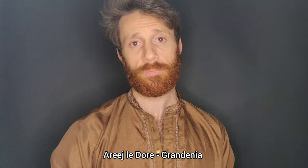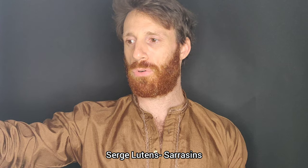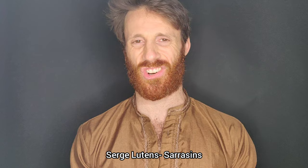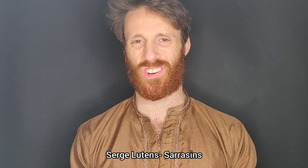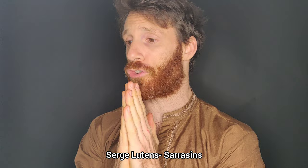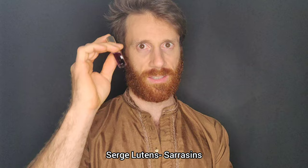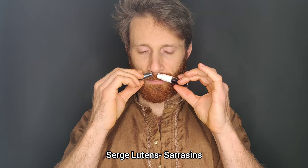Take a close look at this juice — it is as purple as it gets. And no, this is no violet and no iris — this is actually the most indolic jasmine-based scent of all time. This is Saracin by Serge Lutens, a masterpiece of perfumery. If you don't like indolic, forget about this — it is as challenging as things can get. The beginning is very harsh, very strong, and very addictive. It's sensual and sexual; it'll draw people in and capture everybody's attention.